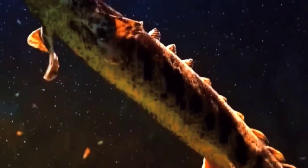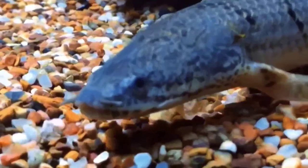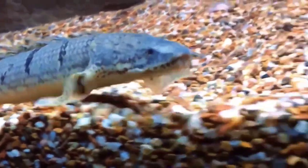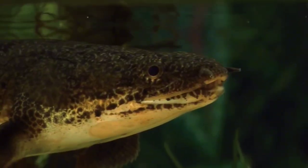But let's get into what you can expect of them, and what I feed them and how I keep them, so that way you know. First of all, let's start with the Senegal. The Senegal bichir, which is the most common one. You can get them about this big for, I think I've seen one for $9.99 before. The problem with getting them that big is that you kind of almost need to keep them in an aquarium that you intend for them. You can put them in with smaller fish at that size, but they're not going to stay that big, and they are predatory fish. They don't see that well.